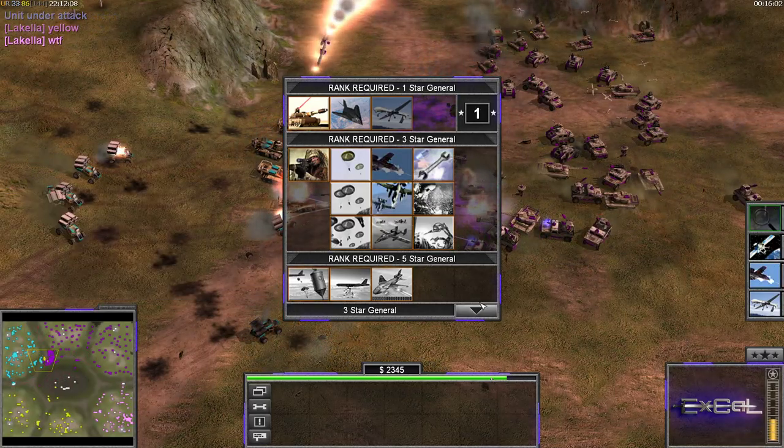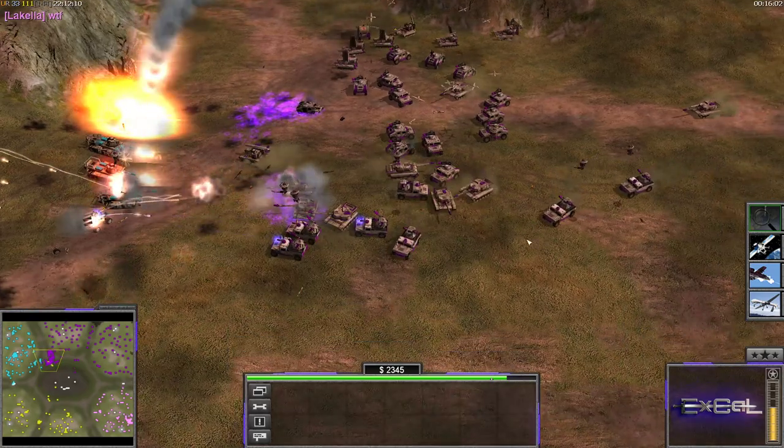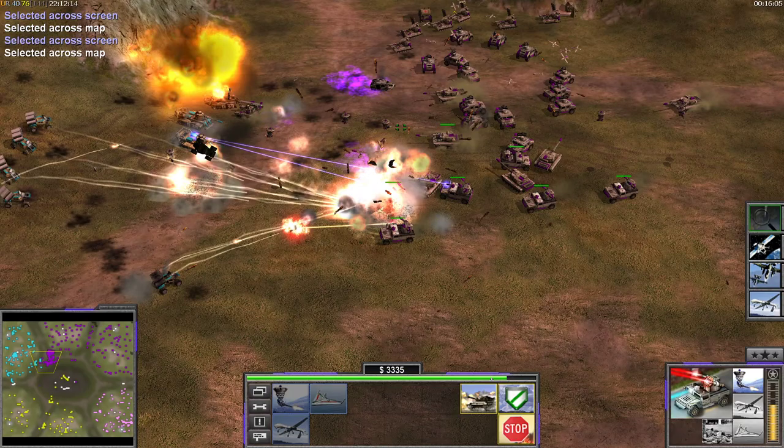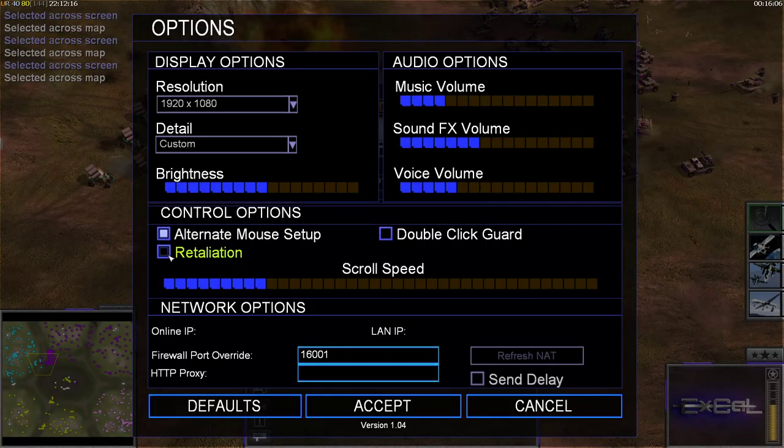Alright, so yellow's hitting pink, that's good. Means I can have a bit of a 1v1 over here. I'm taking losses.